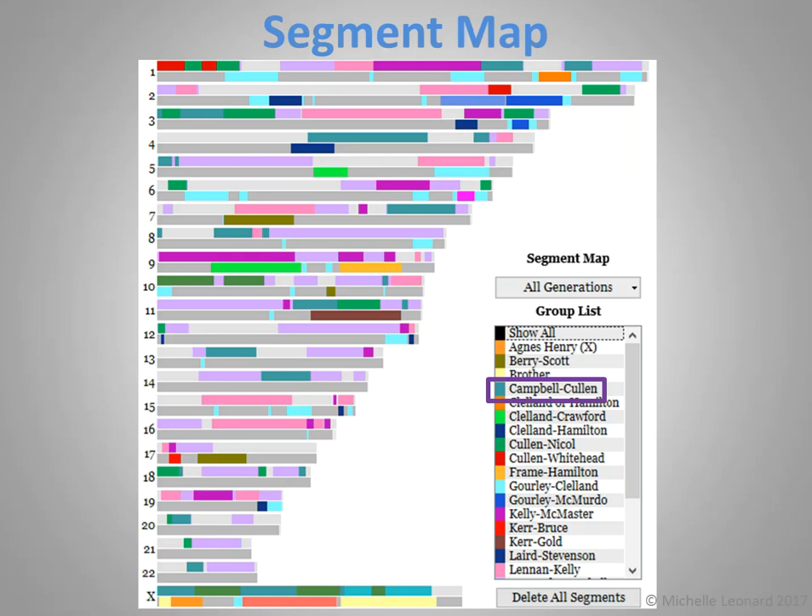Here's an example of what I'm doing. These are my great-grandparents John Campbell and Janet Cullen, and I've assigned them a particular colour. Every segment on my map that has that colour I have mapped back to John and Janet, like this one on chromosome 7. It's really interesting to know which bits of my DNA came from which ancestors, but it's not just a curiosity — it's extremely helpful for DNA matching. Whenever you get new matches who match you on any of these mapped segments, you can narrow down how you match that new person enormously. If I get a new match and they match me on the exact segment on chromosome 7 mapped back to John and Janet, I then know I only need to look at John and Janet's portion of my tree for the link. It cuts out a whole host of other possibilities and makes it a lot easier to identify the common ancestors.